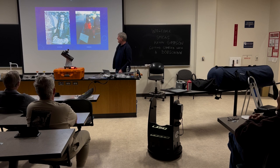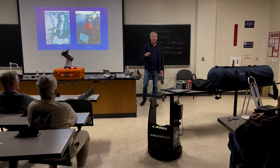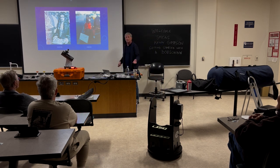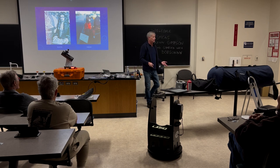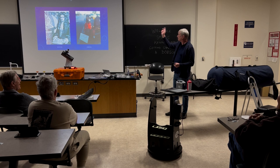So here are the two guys. Here's Isaac Newton, who actually invented the reflector telescope, and he takes second billing to John Dobson. He was very famous for doing sidewalk astronomy. He would build these telescopes, take them out, park himself on a corner in the middle of the evening in San Francisco or wherever, and just coax people to come over and look at the moon.